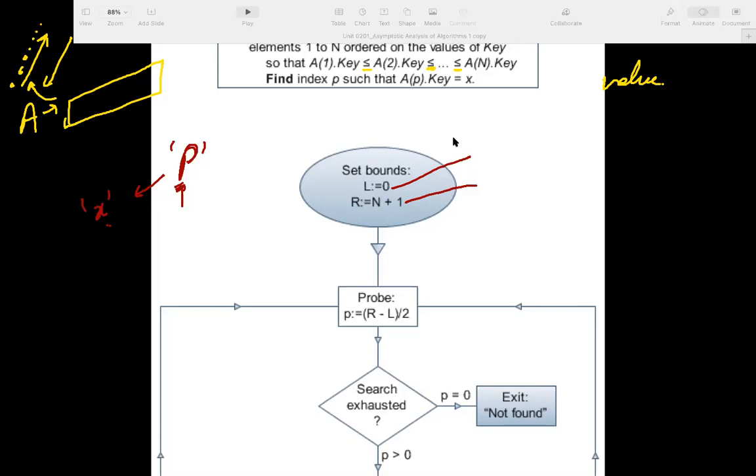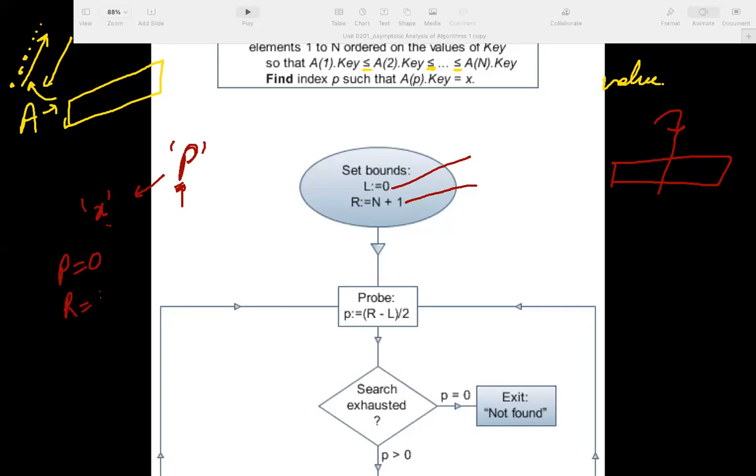Now, how do we do it? As we just discussed in binary search, we start right in the middle. So first of all, we set the position P at the middle of both of them. We say (R minus L) by 2, and this is the value of P. Initially, the value of L is going to be 0, so we'll have R by 2, and we'll start from here. Now, first of all we will try to find out whether we have found this key or not. If P is equal to 0, when could P be equal to 0?